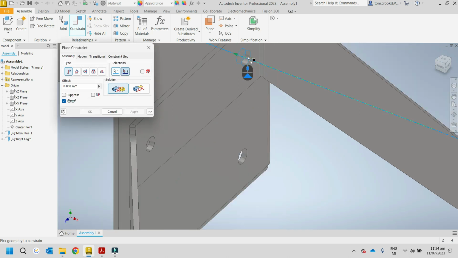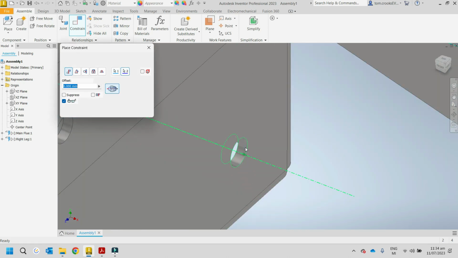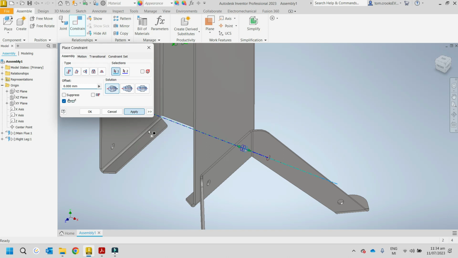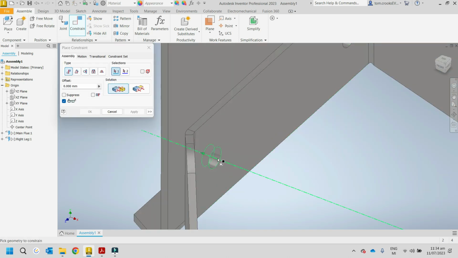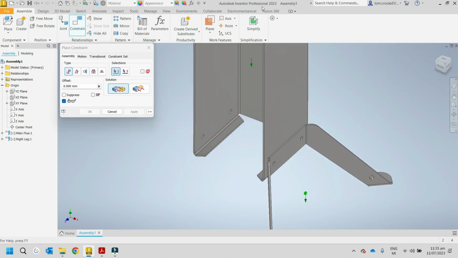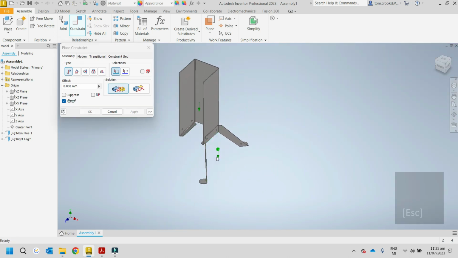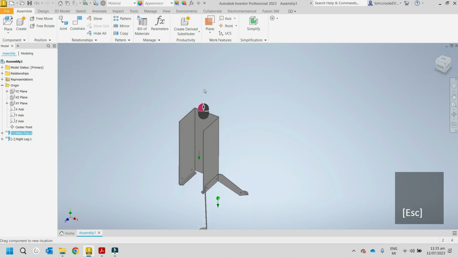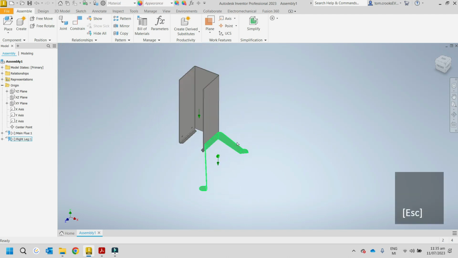And then I'm going to center these holes to these holes. So I'll go that one to that one. And I'll do these ones too. And that should make it so it can't move any way around this part here. And you can see this thing can go up and down with this. So what I want to do now, I've got my legs there. I know where the bottom is.